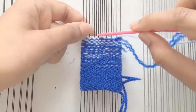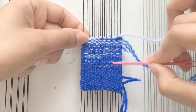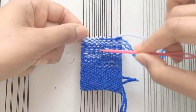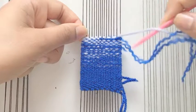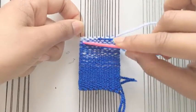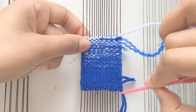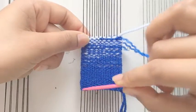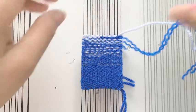So it's up to you how gradual you make it, and you can see the different effects that happen when we add more layers of the blue, or if we take out the blue and then we put more white, or this ice blue, the second color too. So that's just something to take into consideration while you're weaving this, or transitioning the colors. So let's go to the next part.